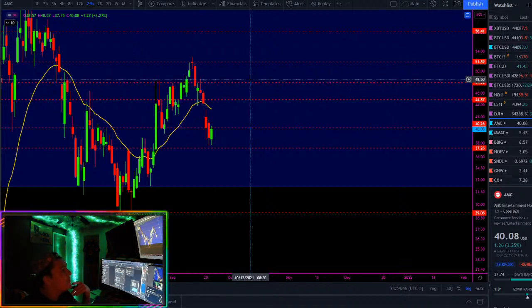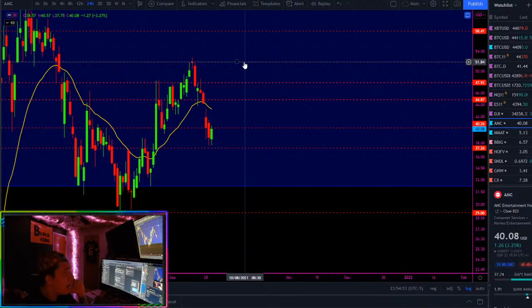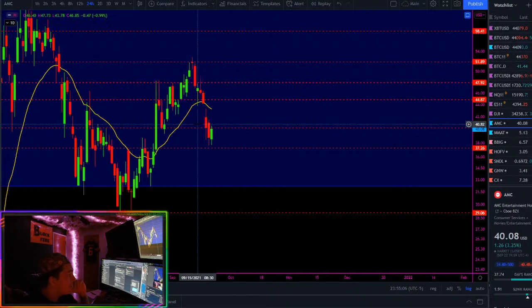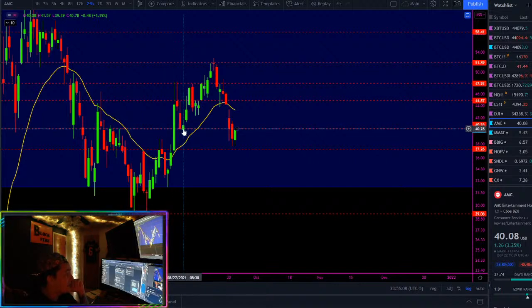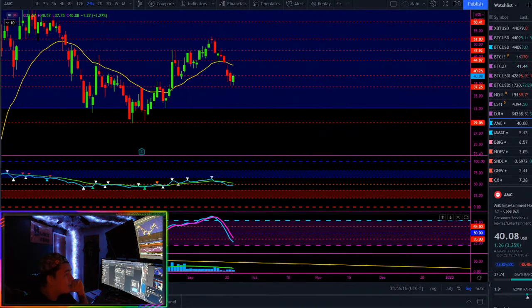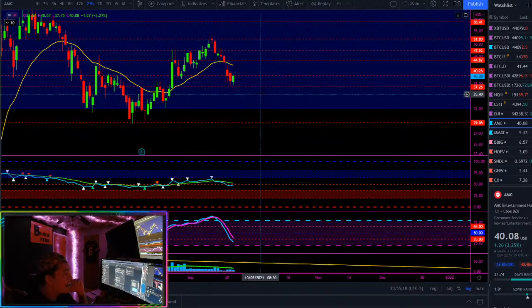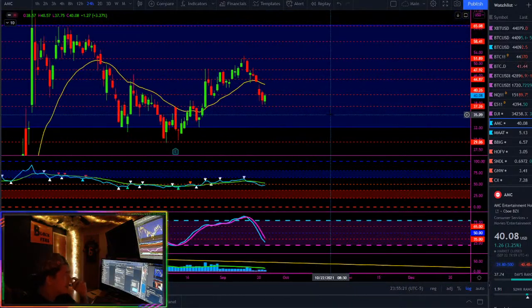As far as the macro continuation is concerned, I'm not convinced of any continuation to new highs until we confirm a new high. Anything below 51.84 that confirms as a high is going to be confirmed as a lower high, and I will look at that as a downtrend initiated. We do have a change of behavior on the daily time frame from a micro perspective, with price action taking out this low and then confirming that low as tentative resistance. Not a good look with momentum oscillators looking the way they are. Downside continuation, in my opinion, is the most likely outcome.